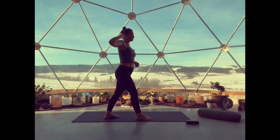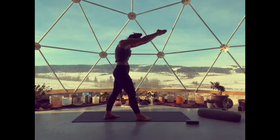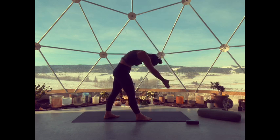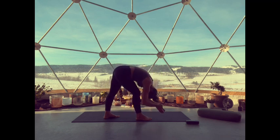So left hip forward, right hip back. Reach up to the sky. Tuck your chin into your chest, curling in. Look at your belly button. Tuck it in, tuck it in. Hands either to the floor or hovering, or to the back of your head, forehead to knee.